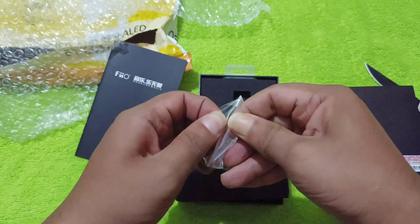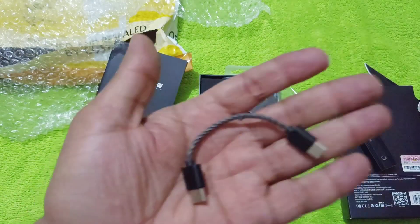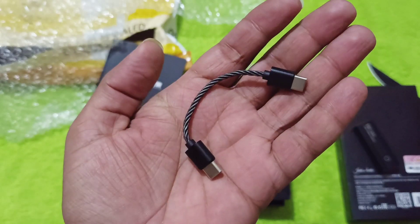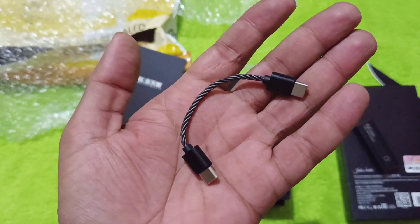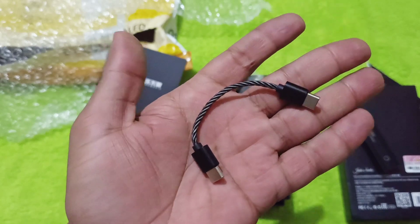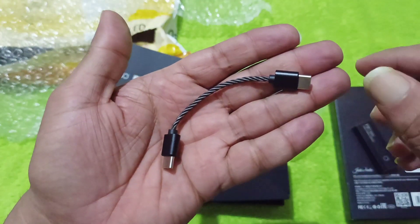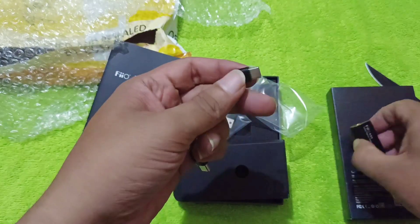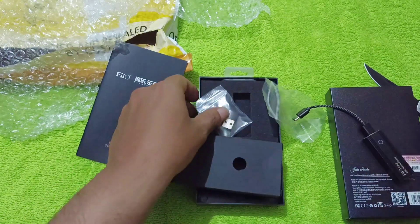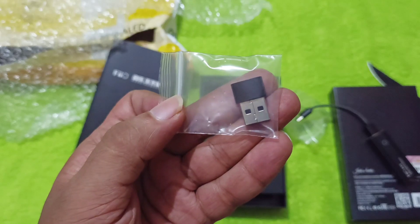This is the C2C cable — it's one of the weakest I have seen with a dongle. FiO has not provided anything particularly good here; it's more similar to what they provide with their earphone cables. It's reasonable, but I definitely would have liked a bit more protection. And this is the PC adapter — a tiny little thing.